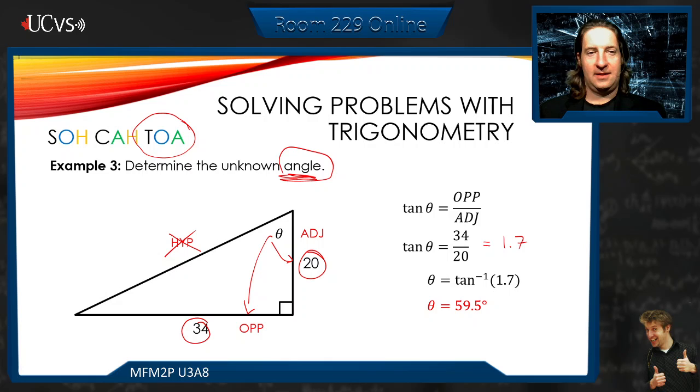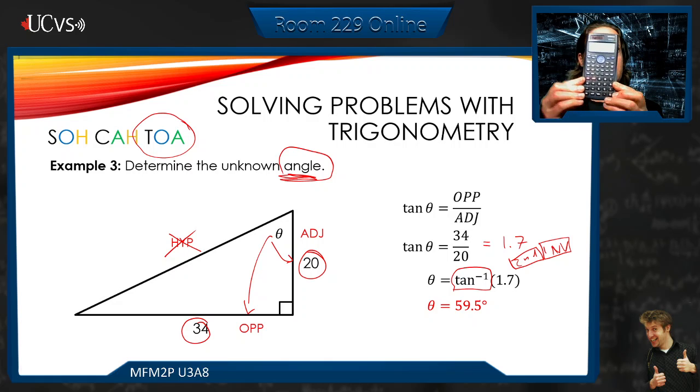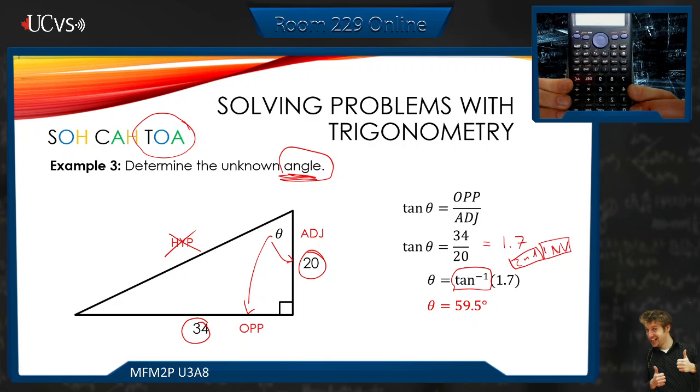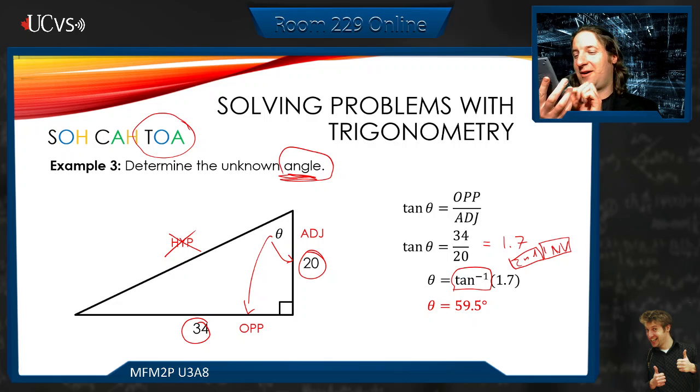Okay? So that's a little bit tricky. We have to get this with either a second function or an INV button somewhere on your calculator, something like that. Some button like that changes your tan, sine, and cos buttons into the inverse ones. Look, so here. Will this work? No, it's backwards. But on this one, above it, it says sine minus 1, and then there's a little shift button. Now, it could also be a shift, something like that.